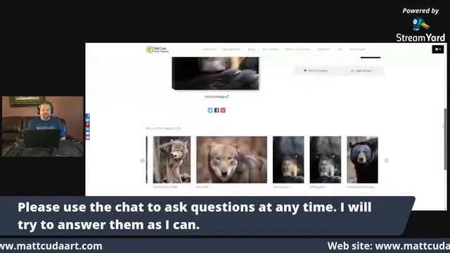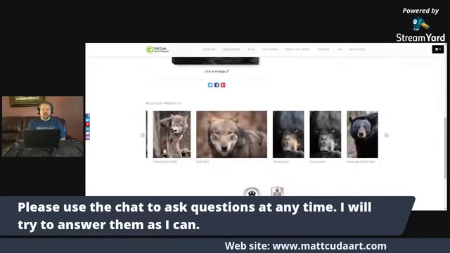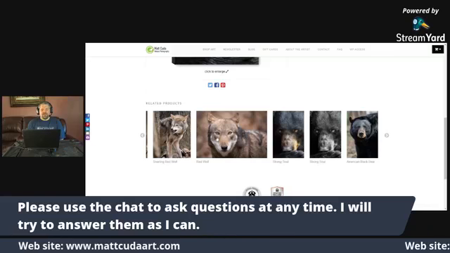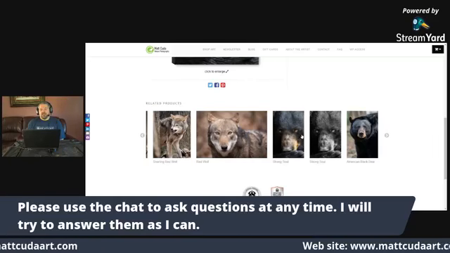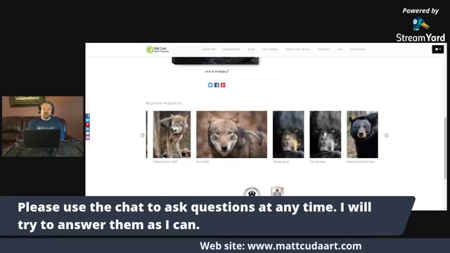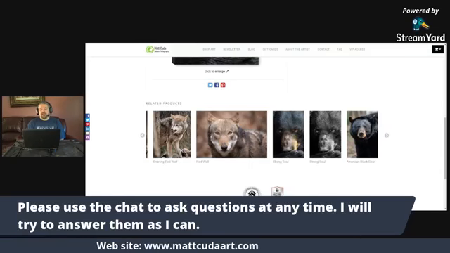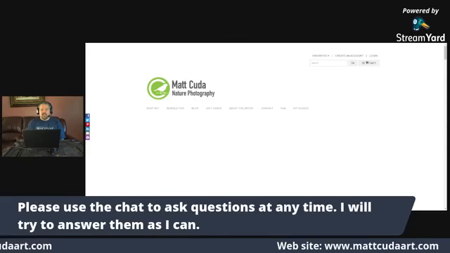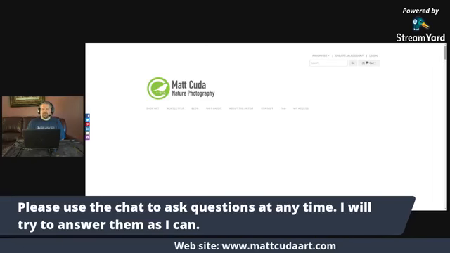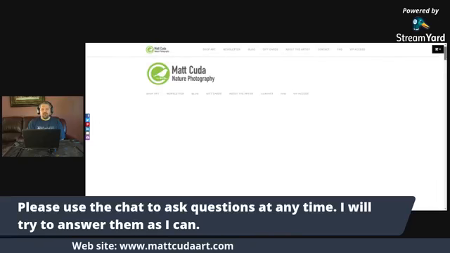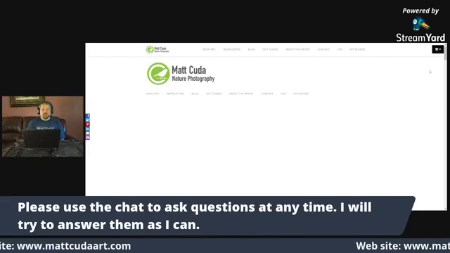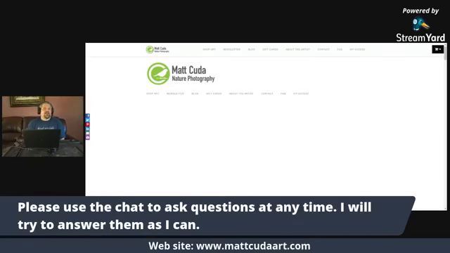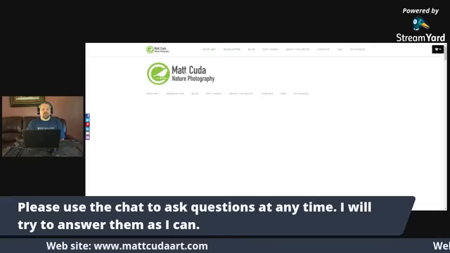Down here at the bottom, you'll see related products, and some of them are related. It tries to look for things that are grouped together and similar. Here you can see that Strong Soul actually comes in two versions. I recently printed this on a black and white metal for my house. It looks very cool. I think it looks as good or better in black and white than it does in color.